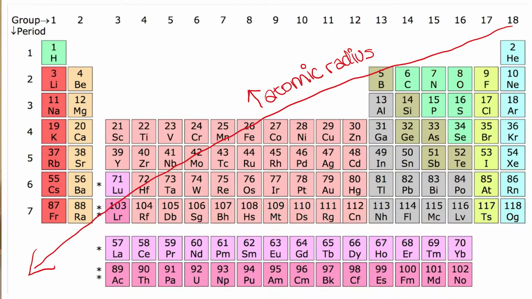So the atomic radius is higher on the left side of the periodic table than on the right side of the periodic table. At the same time, the atomic radius increases as you're going down on the periodic table. So the atomic radius increases going down and to the left on the periodic table. So atomic radius is in direct contrast to electron affinity and ionization energy when talking about trends on the periodic table.